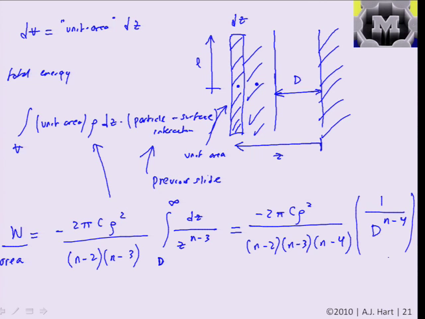So as our exponent on d gets smaller, a 1 over d to a lower power is a function that decays over a longer distance. So we can see that as the dimensionality of our problem increases, as we go from molecule-molecule or atom-atom to body and body, we end up recovering this attraction or this interaction over a longer range of distances.